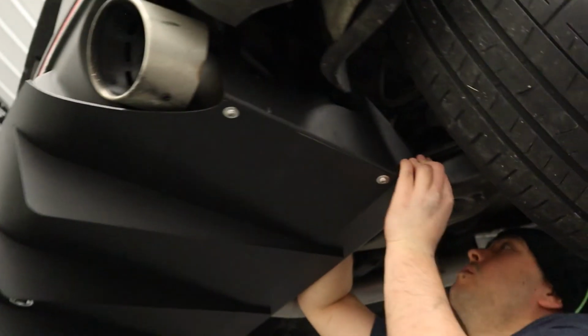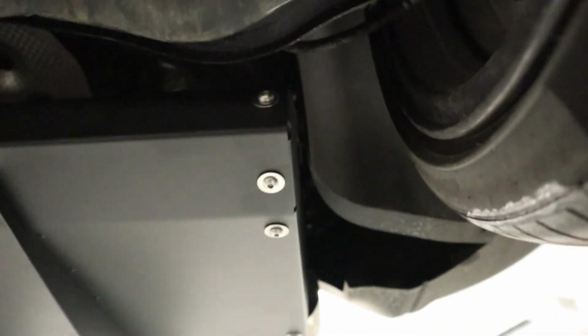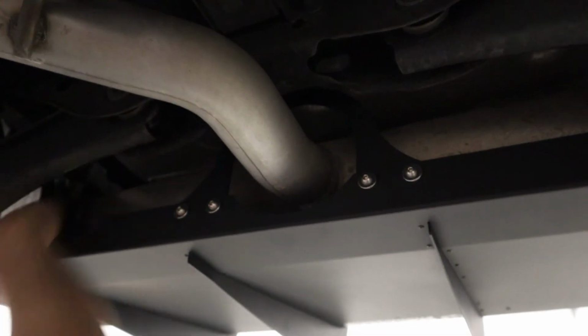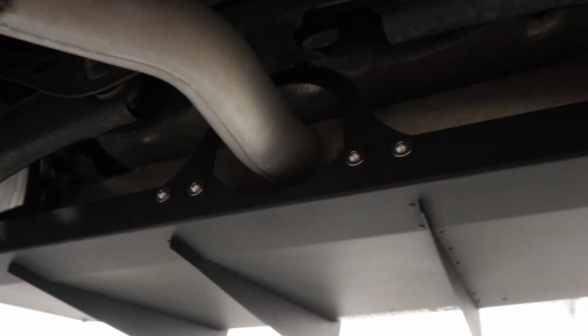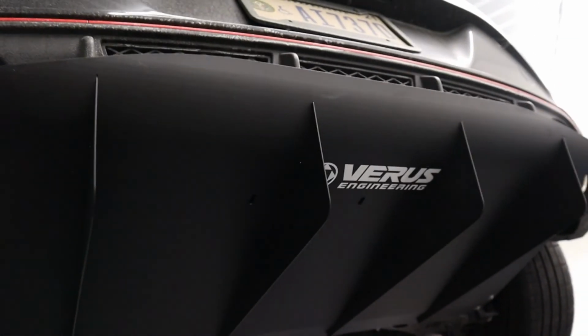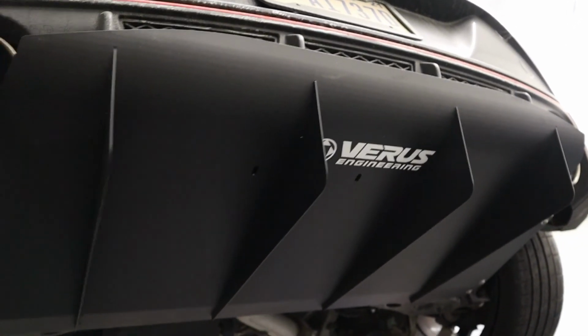So we got the side bolts in right here, 1, 2, and Tom's covering it up. The other 3, 4, go over here and show you. 3, 4, again, button head, washer, and then the nut is on the top side. Here's the strengthening rib. It goes around the exhaust. That ties the left and the right side together. Then we're gonna have to drop it down to get our hands on the top side of the diffuser to get to that one real quick. So we'll do that here in a second.